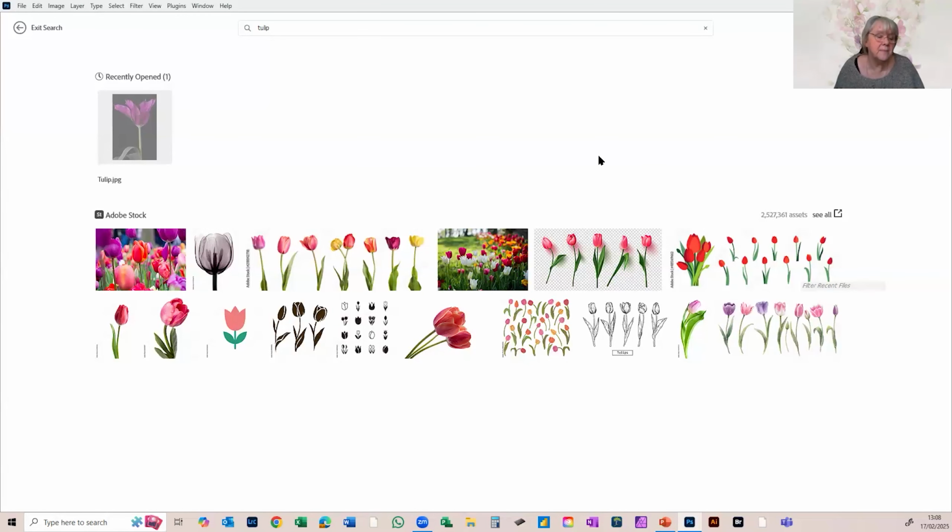Of course, as a trainer, I made sure that I put a tulip file in there so it would actually return something. So there is a tulip image, and that would show me that I'd recently opened it. But it's also showing me some of the more useful stock images that you might want to make use of. And you can make use of Adobe's stock files and not pay for them and just use them for your own practice purposes. And I'll come across to that later on. I'm just going to hit the exit button in the top left-hand corner.